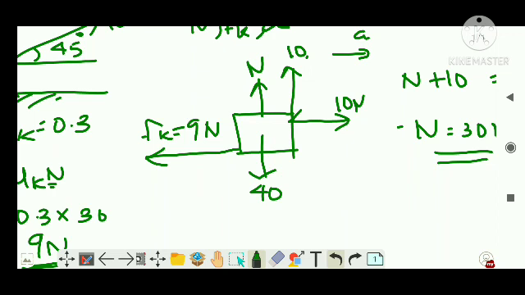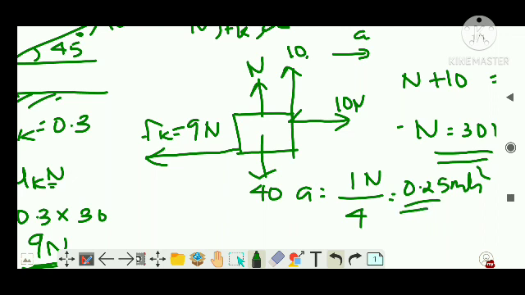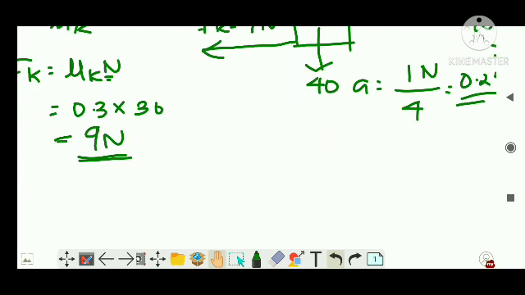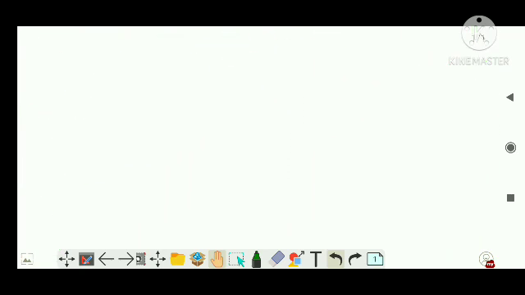So what will be the acceleration? Net force will be 1 Newton divided by mass. How much is the mass? 4 kilogram. That is 0.25 meter per second squared is the acceleration. Clear? Right? Now, I told you this and all is very easy. Because you were just asked what is the frictional force, you just have to resolve it, right? Now, the problem comes up if you are asked regarding static friction, or you are asked combined questions, right?